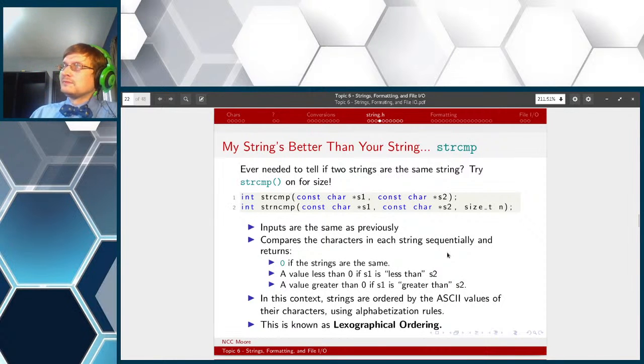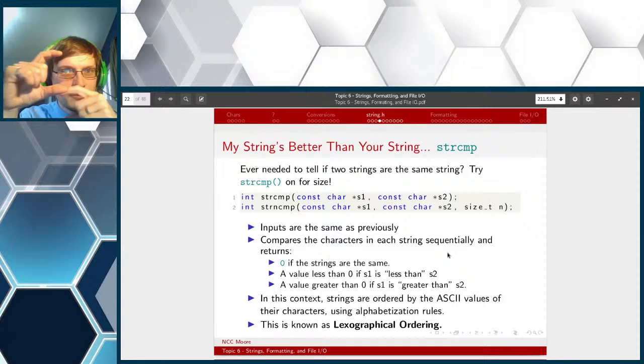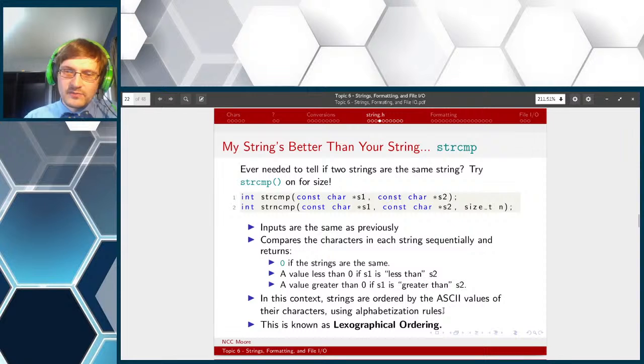If you think about it, what's essentially happening is we are taking the strings one character at a time, comparing each of those characters, seeing if they're the same character. If they are, then we move on to the next character. And if they're not the same, we judge them based on their ASCII value to see whether one is higher than the other. This is an important thing to know because there are certain consequences of that.